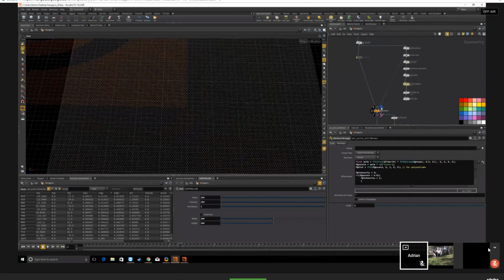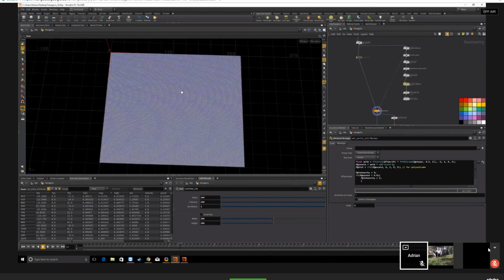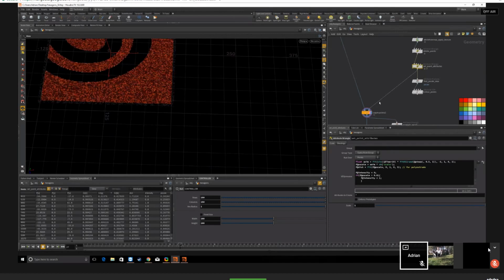So this is our nice hexagon shape, no spaces. At this point, there's technically no P scale, but that's just because it defaults to 1 under the hood. So let's just go back to here.